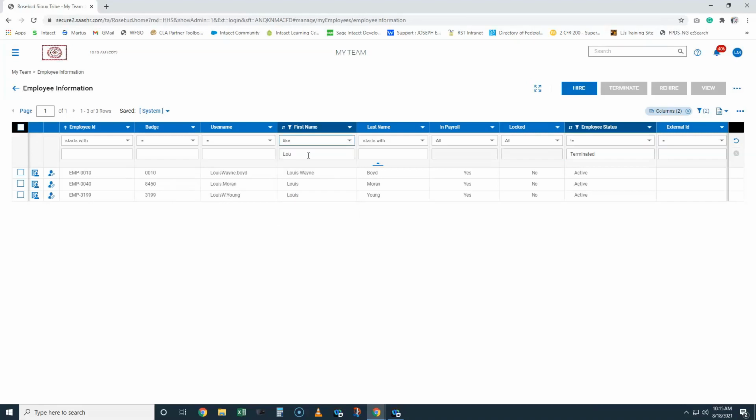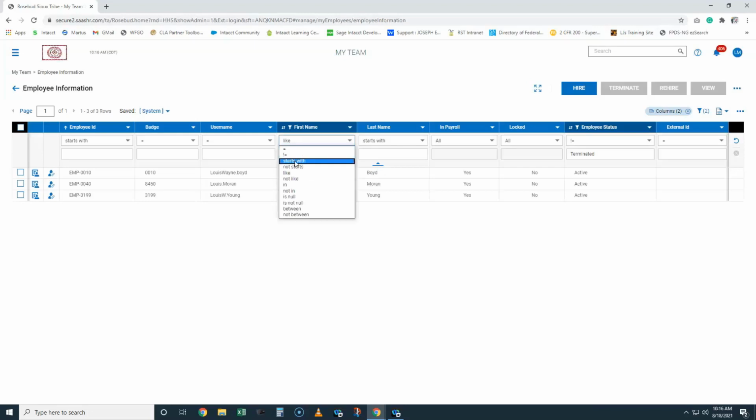If we use the like filter, what that means is whatever we type in this box, the filter is going to work to find the combination LOU at any point in somebody's name. So if we use that and we hit enter, no one else has that in their names. We can see here, Wayne is actually listed as Lewis Wayne as his full name.